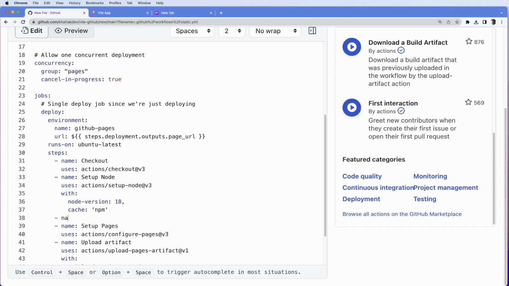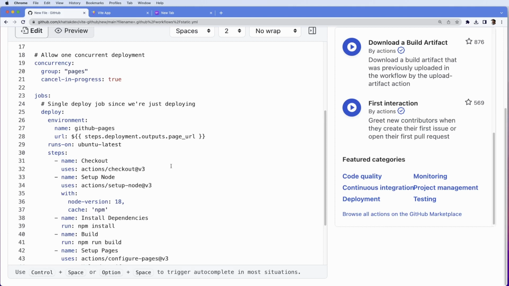Then the next thing is install dependencies. Once we set up our node version, we need to install dependencies, and the command for this is npm install. Once we install dependencies, something we already did on our local server, the next thing is we need to build the project. So this one is going to be build project. The name is basically the step name, what we are doing, and it could be anything. It's up to you how you define it. And then this one is run: npm run build.